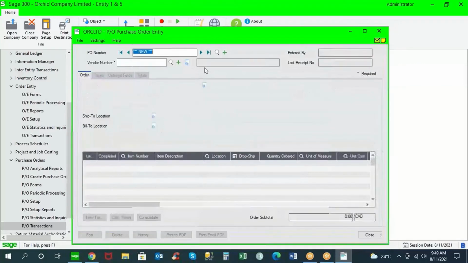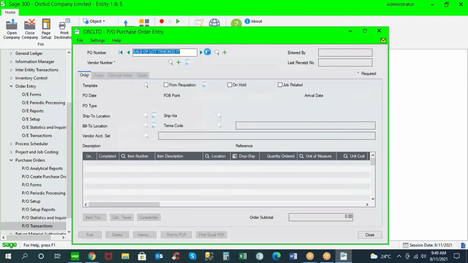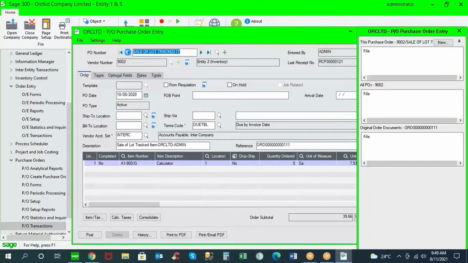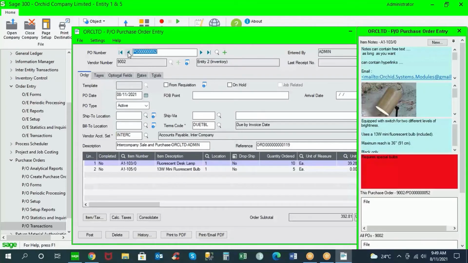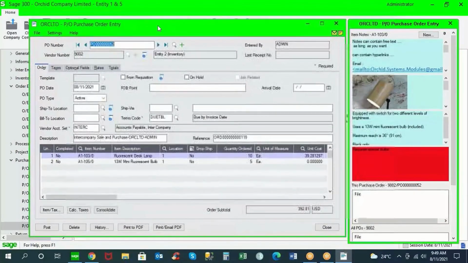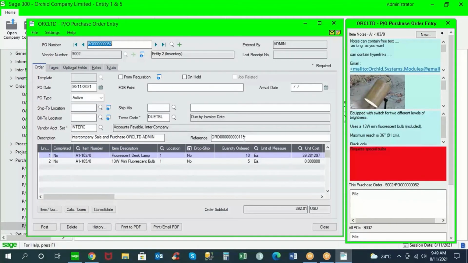So now we come to the purchase order entry here in Orc Limited, and you can see that PO 52 has been created in the same company off of the sales order 119, which was our original sales order.